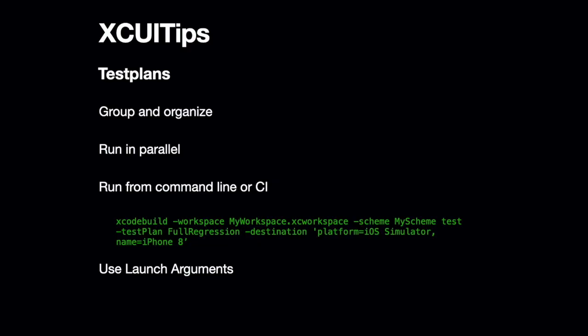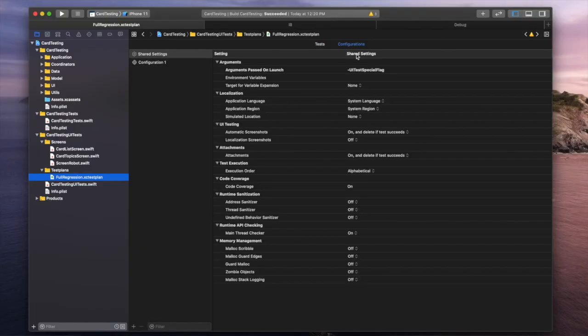Test plans were a great addition to Xcode. You can group your tests together into, say, a smoke test to make sure a build succeeded correctly, or a full regression test when you're about to release an app. Test plans can be run in parallel, which is really cool to watch as three simulators exercise different tests. This can be run from Xcode or from a shell, for instance on a CI box. They record failures and take screenshots. And you can use launch arguments here as well, along with other options. I encourage you to check out test plans if you haven't.